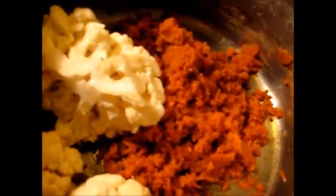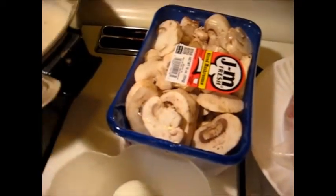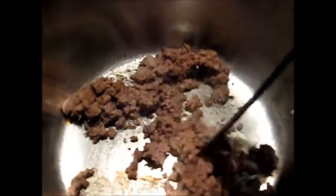Y'all, I found quite a booty in my refrigerator and freezer! I found those carrots that I ground up yesterday and I'm going to go ahead and use them. I found some pieces of cauliflower, some frozen cabbage, half a can of tomato sauce, some eggs, some mushrooms, of course some garlic, and I think I'm going to use the rest of those dumplings too. Let me get everything prepped for my pot — that's looking real good!